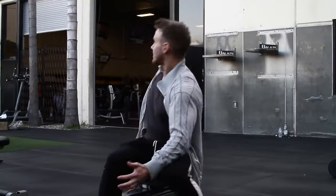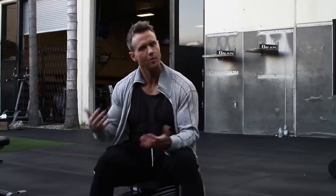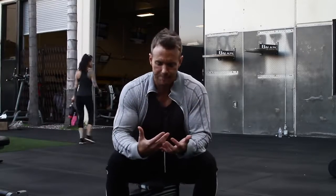Training with different people, I've kind of got out of my shell of just working out on my own, going through the same motions, the same exercises. Teaming up with people that I've known and seen in this gym for years, and actually gone up to them and been like, hey, you want to get a workout in? Now we're starting to vibe, and I'm sort of reigniting that passion.